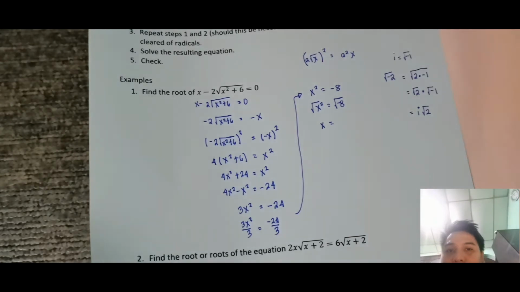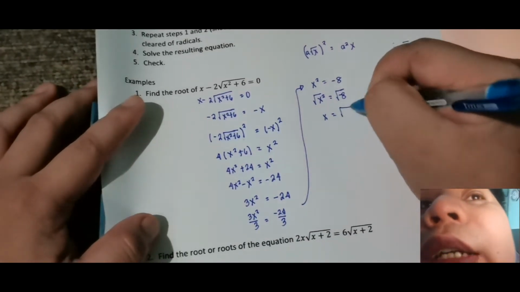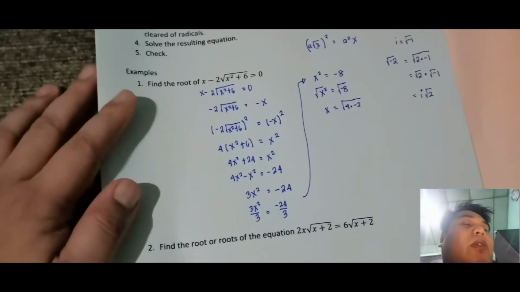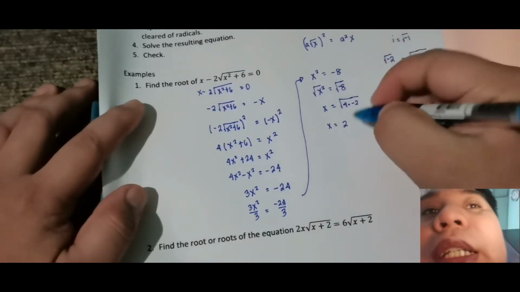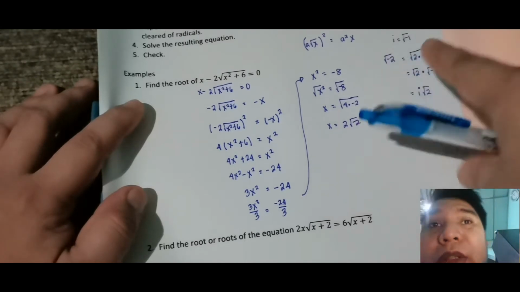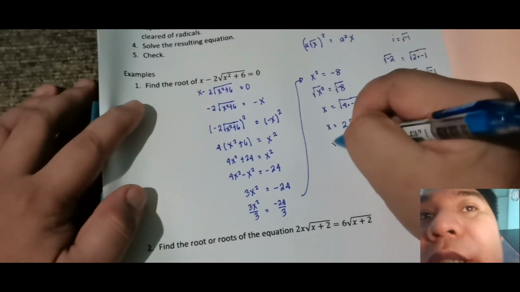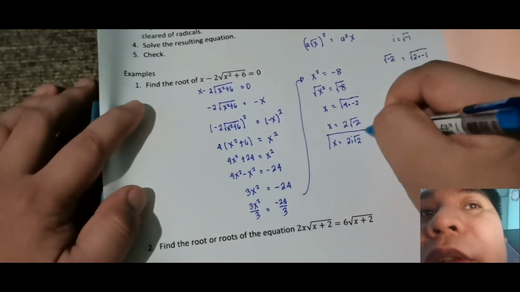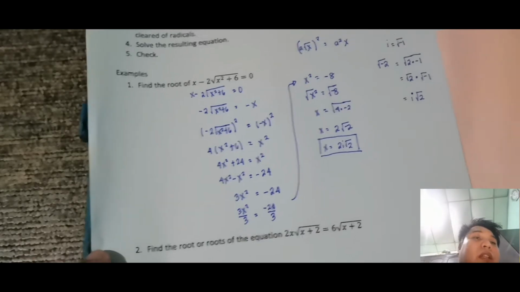So ngayon, tuloy tayo. So, square root of negative 8. So, square root of negative 8, possible yan sa 4 times negative 2. Tama? So, ito ay possible sa 4 times negative 2. Na ang square root of 4 is 2. So, this is equal sa 2. Diba matitira is square root of negative 2. Sir, ano po yung square root of negative 2? Square root of negative 2 is i square root of 2. So, this is simply equal sa 2i square root of 2. And this is the value of x. Hindi siya real number. That is a complex number or imaginary number.